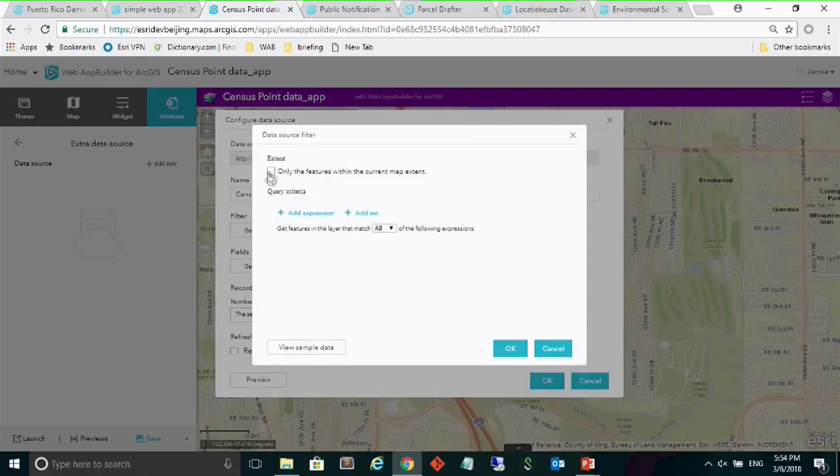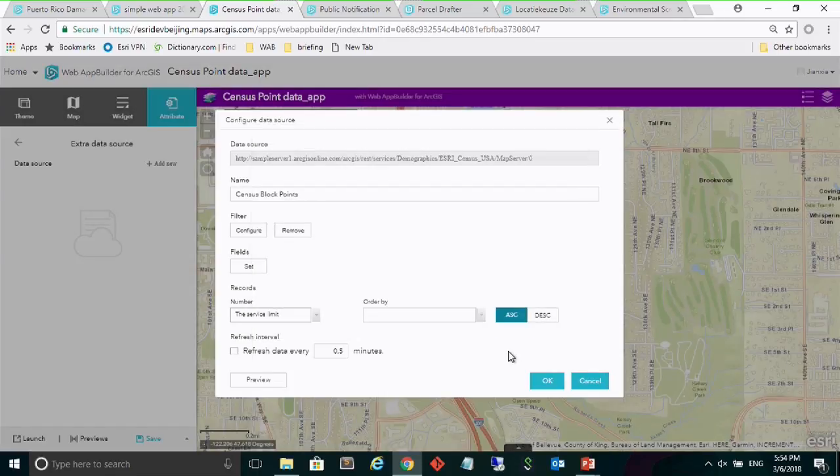I can set extent, right? And add expression as well. You can do the query, but today I'm not going to do that. So, okay. Then records number. I'll choose all. You can input your custom number here. Say I want to have 3,000. You can do that as well, like 3,000.